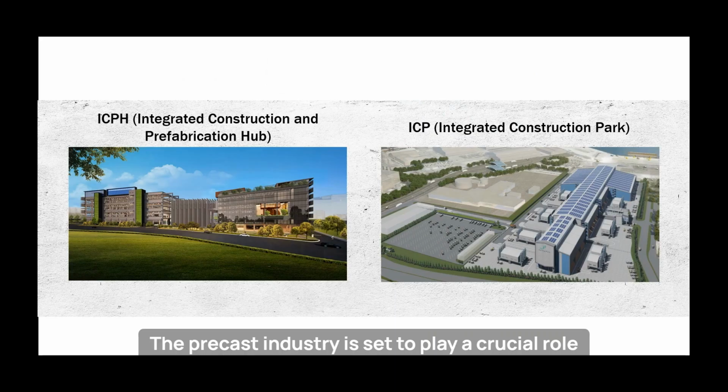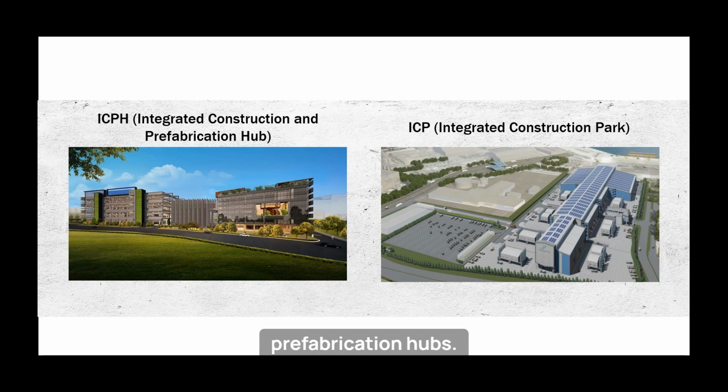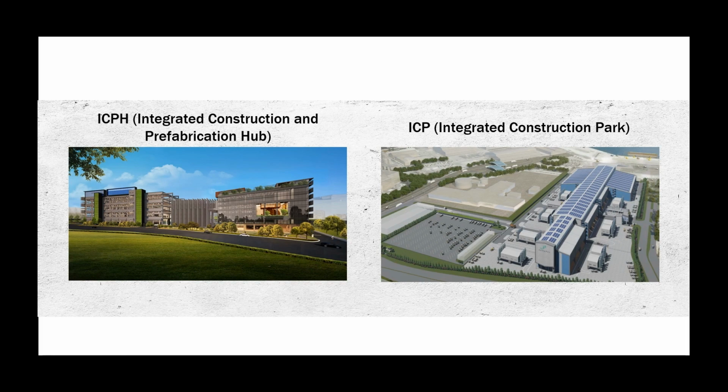The precast industry is set to play a crucial role in driving the transformation of the entire built environment sector. To boost the local supply of precast components, Singapore has established integrated construction and prefabrication hubs. These are multi-level advanced manufacturing facilities that feature a high level of mechanization and automation. To cluster construction facilities such as aggregate storage yards and ICPHs, Singapore has also developed integrated construction parks.